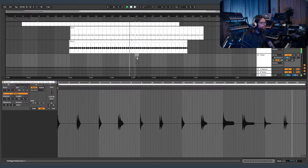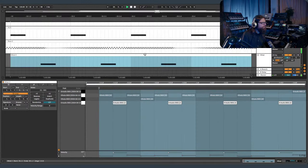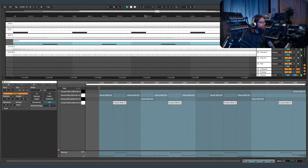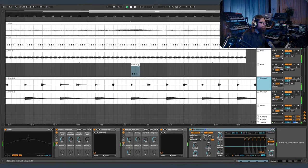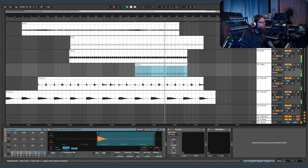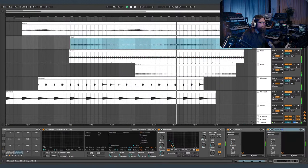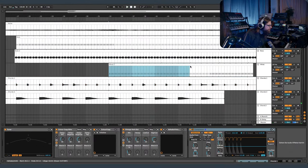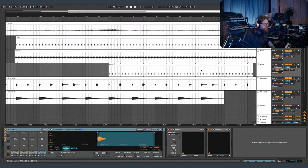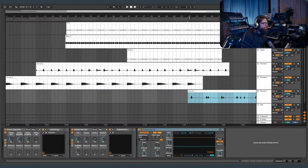We could place the hi-hat here. Oh, what happened here? Hello. Now I lost track of the actual music. Let's have this going on for 16 bars, and then we can have our chord number 3.